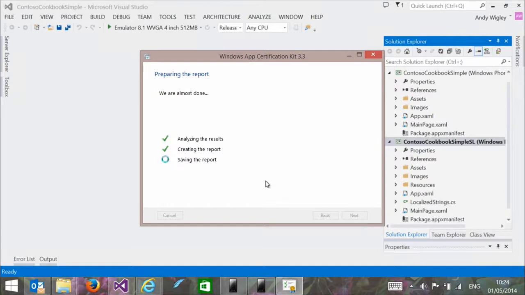Right, well, I'm not sure I want to wait forever for this. Maybe we'll come back to see if that's finished later on, because I want to keep moving on in this session. When we come back to the next demo, we'll have a quick look at the report. I will tell you up front that it finds some branding errors in there. It's detected some default artwork that we haven't updated. So we'll have a look at that when we come back, if it's finished. Otherwise, I'll just kill it. All right, so that's the testing.